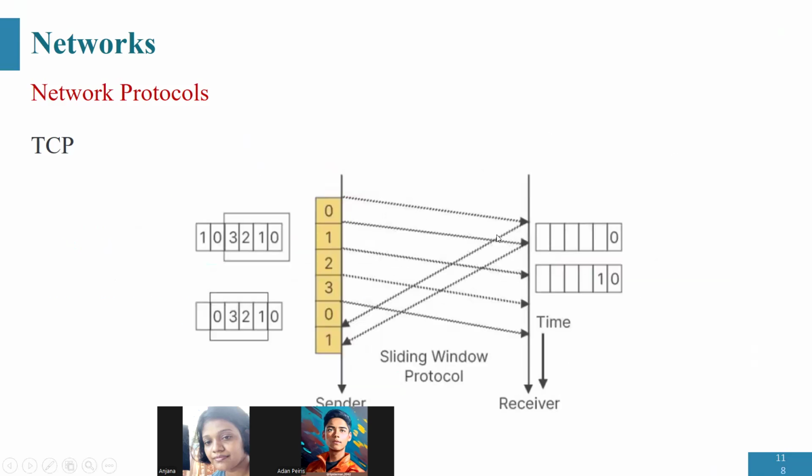Can you see here? These are the bits going. Can you see a 0, 1, 2, 3? This is a sliding window protocol. He sent it. If he receives 1, he sends bit by bit, data going to be transmitted. These are the packets. One packet sent. Then he sends the acknowledgement. He receives 0, 1. Then again he sends the packet 1. Here 1, it's going to be here.